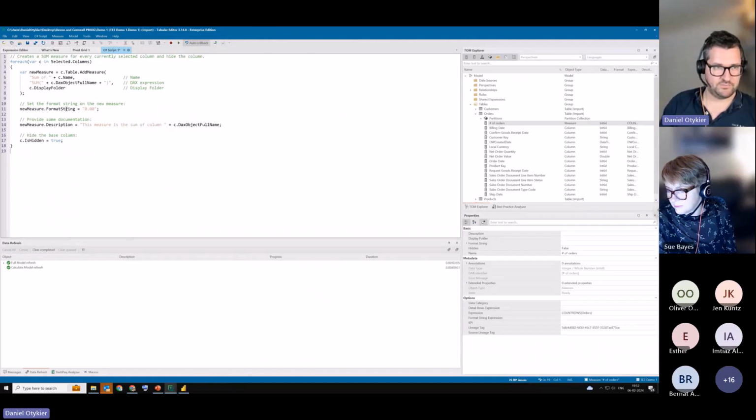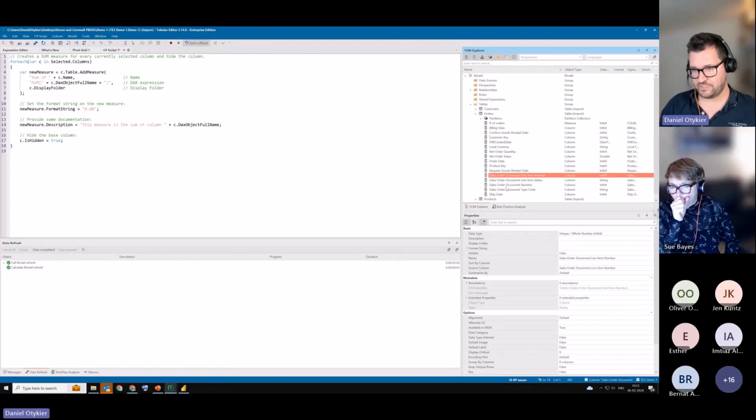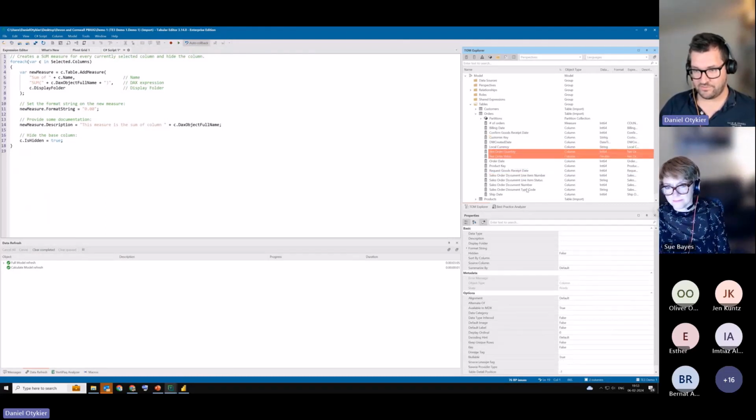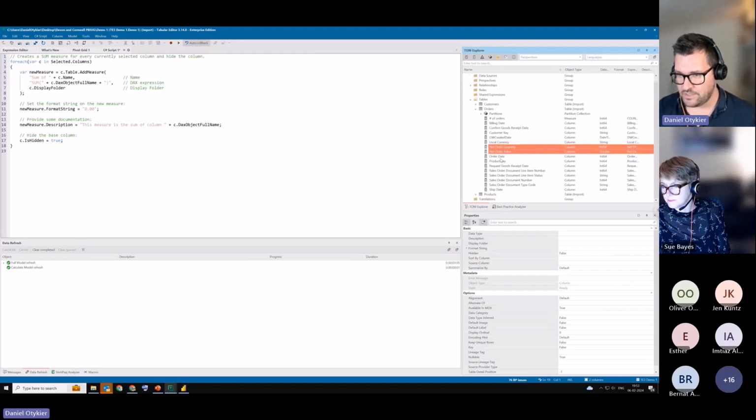And without going into too much detail, basically what this script does is it loops through the currently selected columns. So if I select columns like net order quantity, net order value, and probably not a lot of other columns on this table that it makes sense to aggregate. So let's just stick to these two.